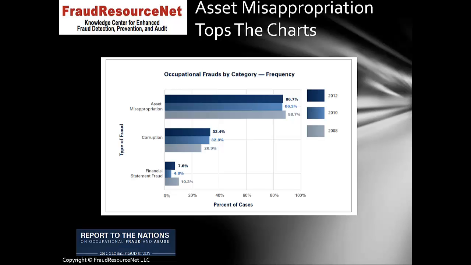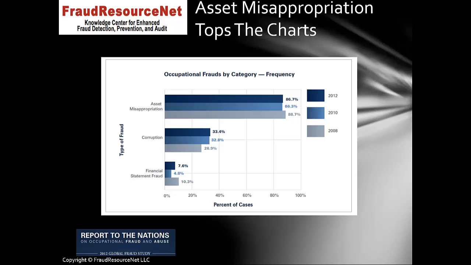A lot of the asset misappropriation cases happen for years before somebody usually leaves the company, and then they find out after the person leaves, if they ever do. But financial statement fraud and corruption can be a lot greater, but there's a lot less people that can get into that situation. So I have to say we're probably looking more at the asset misappropriation side when we talk about fraud, because it's the most prominent, but also because it tends to be something that employees, generally speaking, will do a lot more.